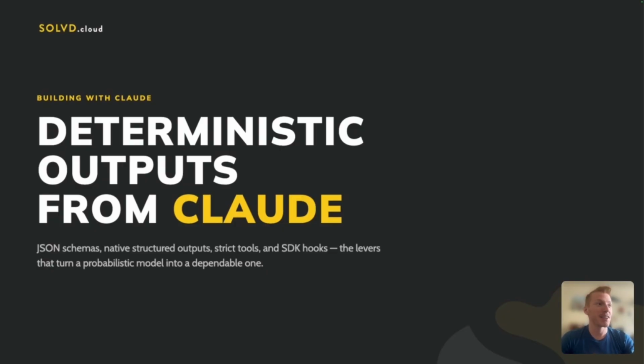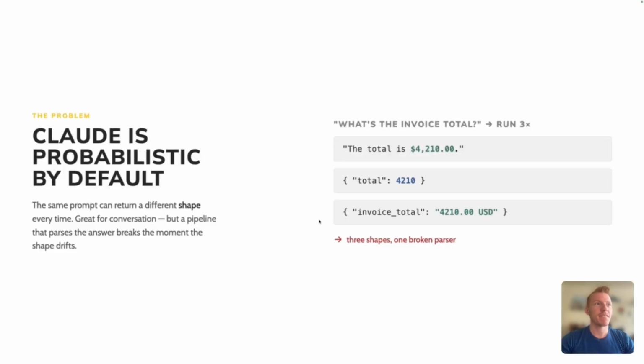As we jump right into this, we're going to be starting off talking a little bit about what it means to be deterministic versus probabilistic. So Claude, by default, is probabilistic. He's kind of like humans. If you say, what's your favorite color? You might say red or blue or yellow. But you also might have someone say, well, my favorite color is blue, but I've been thinking recently. And that's a lot more complex of an answer for us to try to parse.